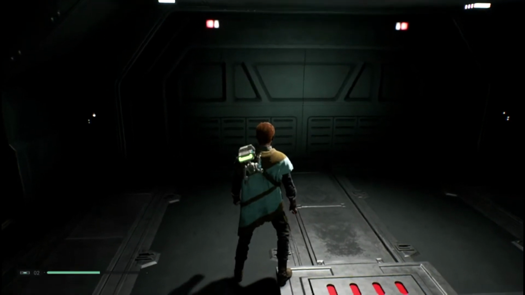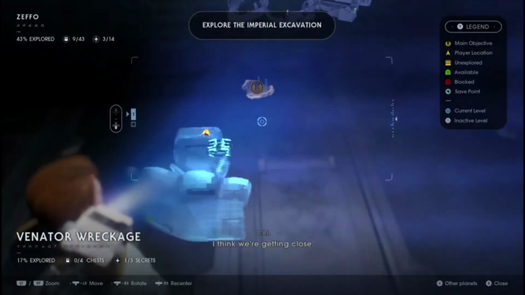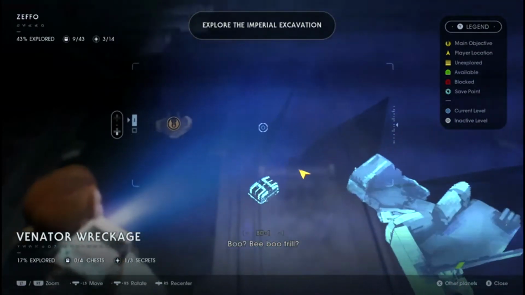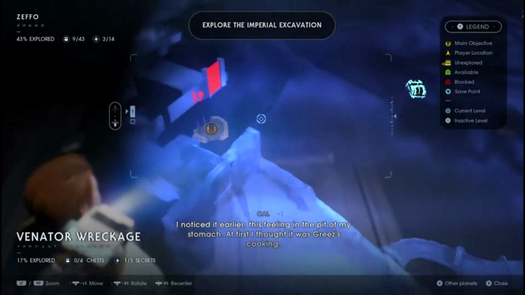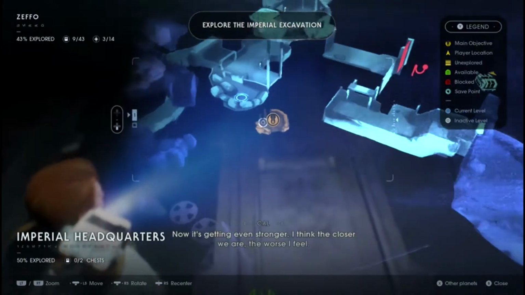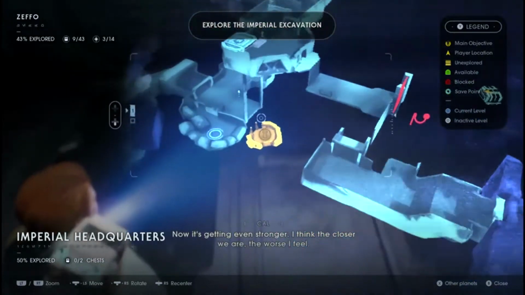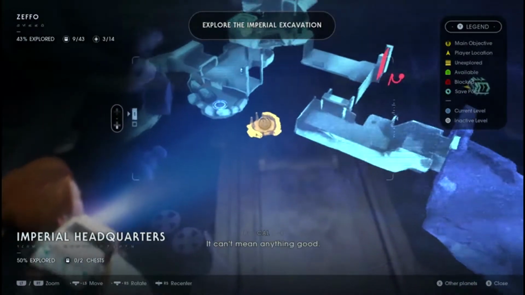I believe that we could go back to the Imperial Dixon. I think this is the... Oh, we're sorry. One button. I noticed it earlier, this feeling in the room. Oh, it's going to be the first battle with Grease is coming. Oh my god, that can't mean anything good.